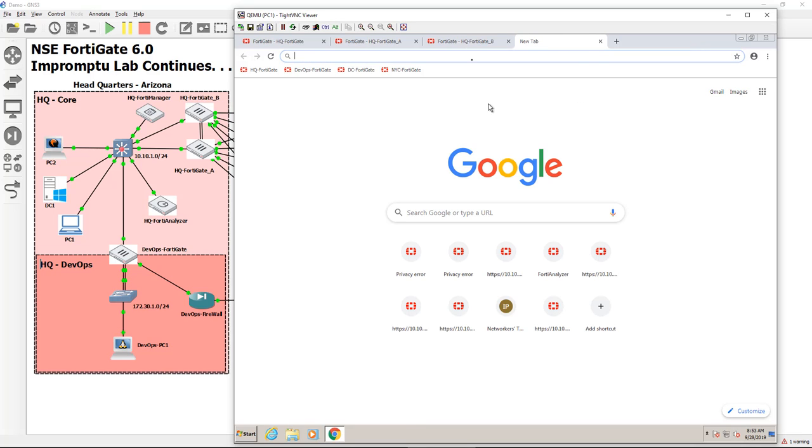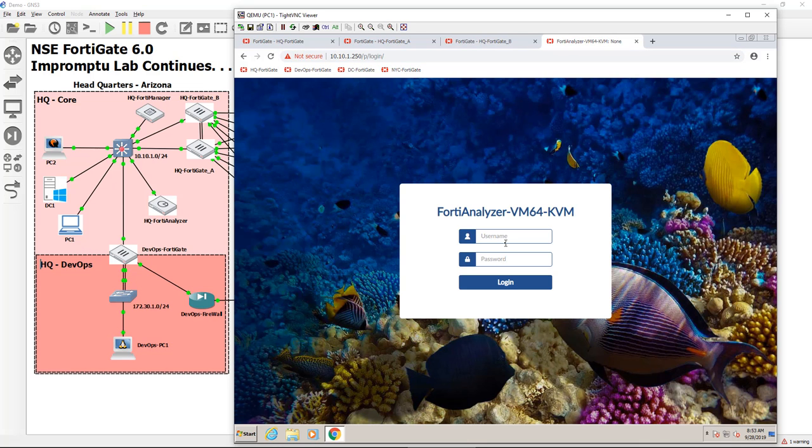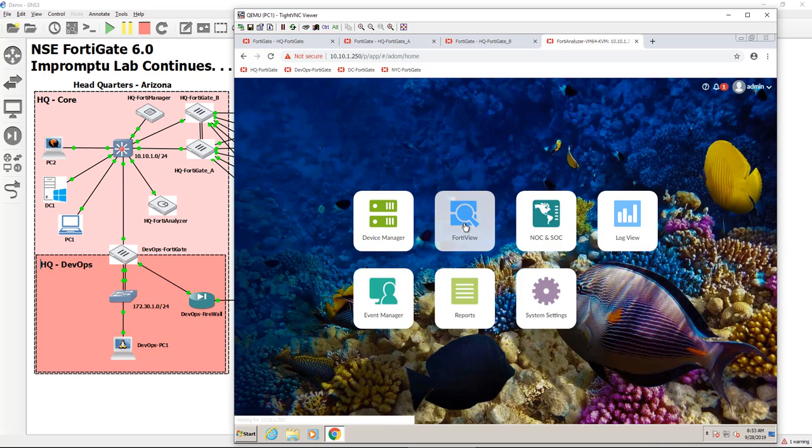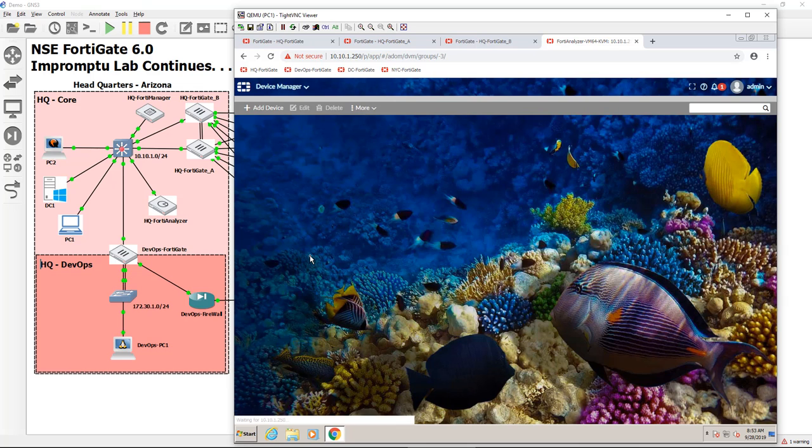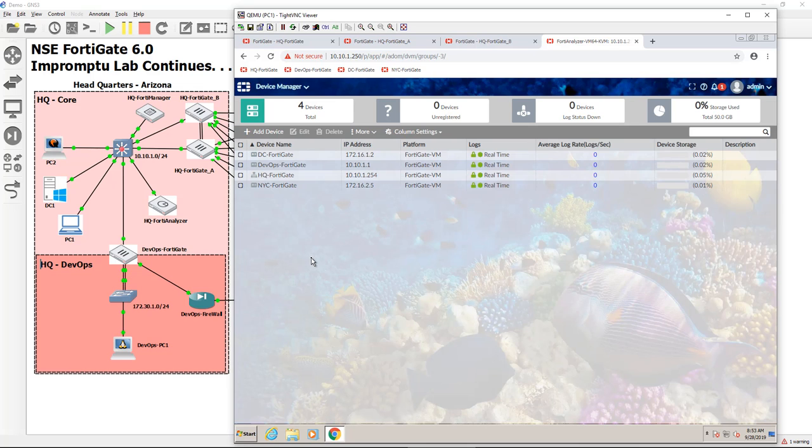So no, let's branch office. Let me try one more time, then I'll just move on. All right, there it is. I don't know why that looped the first time, but let's go ahead and log in. Let's just take a look. Okay, so as you can see here, that's our VM license. But if we go to Device Manager, all right, okay, we have our HA FortiGate, and there is no pending unregistered devices. So it all just kind of happens.